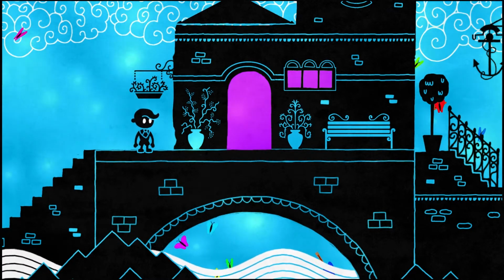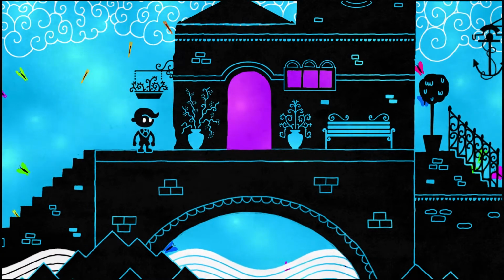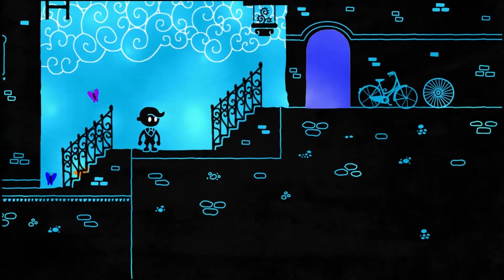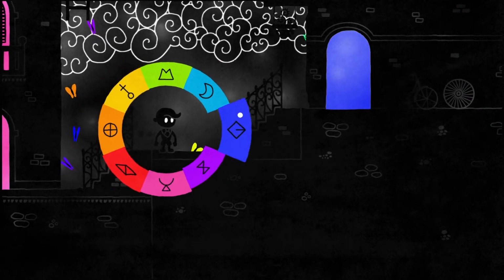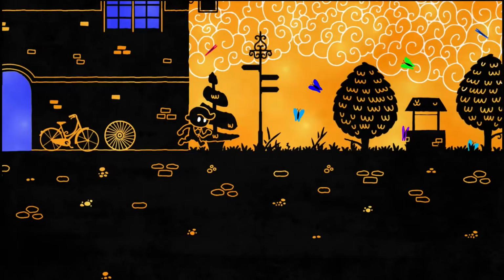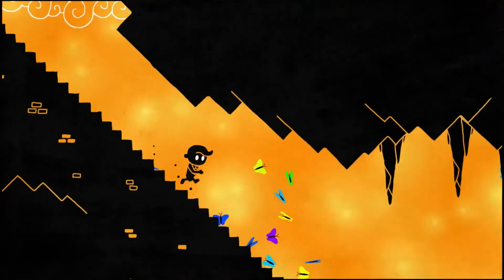Today we're going to take a look at Hue. This game came out just this week. It's on PS4 right now. It's a really cool kind of puzzle game based around the use of colors. So as you see here, I have everything right now, the full color wheel at my disposal. And we're going to show off just a little bit of how you can use that to solve some of the puzzles in this game.